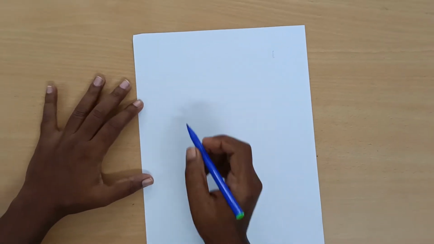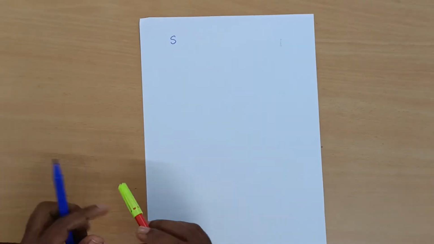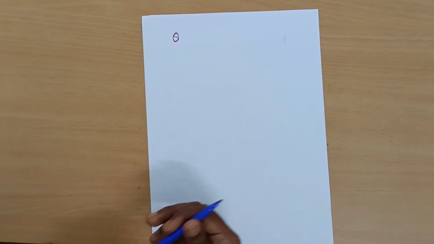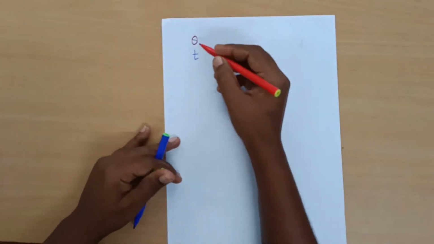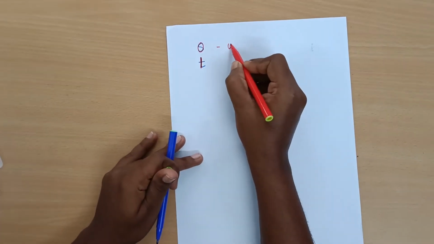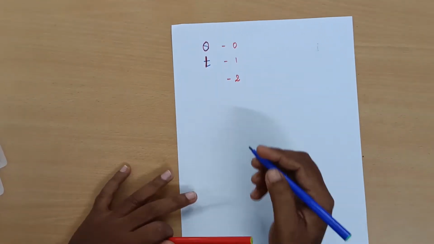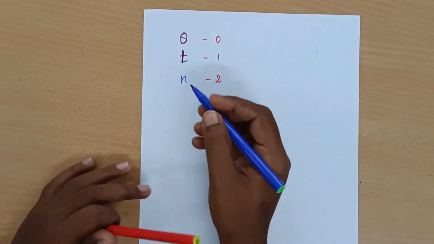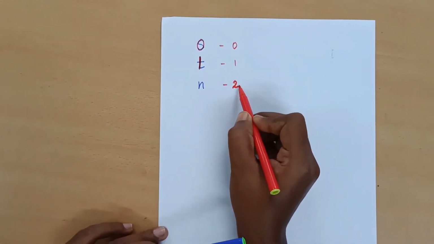Okay, an easy method to map the sounds and the number is, so s is 0, and t, so when we write T, so that's 1, so that's 0, 1, and for 2, when we write N, when we just turn it over, reverse it, it will be as 2, you can see.